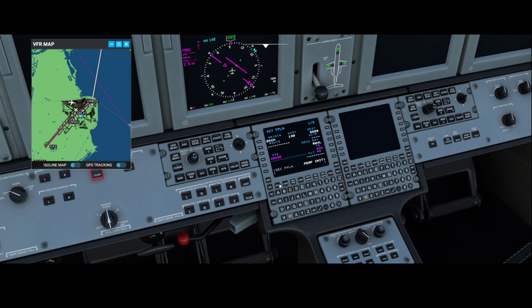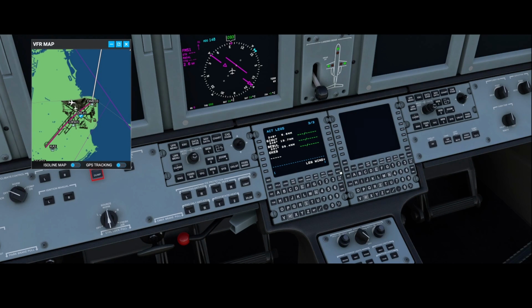And if we now go to FPLN, you will see that both the origin and destination are populated. Also the VIA is being populated, and the TO is being populated. In addition to that, if we go to the legs, you will see that all the legs have been added to the flight plan nicely, just as we configured in the flight planner from Flight Simulator 2020.